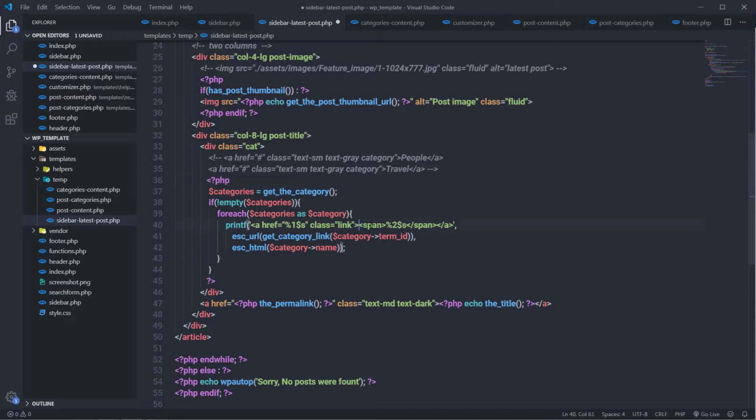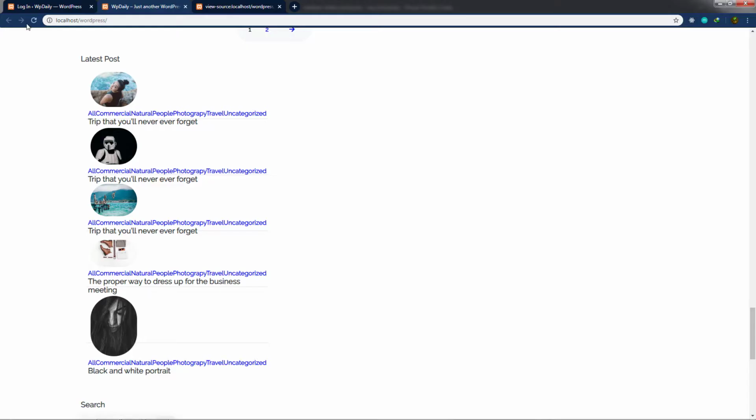I'm going to get rid of this span tag, just like this, and specify these classes to the anchor tag. So I'm going to copy these classes and specify these classes to this anchor tag, like this. Save the changes, back to the website and reload it.